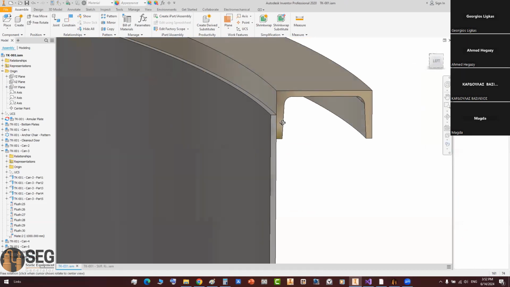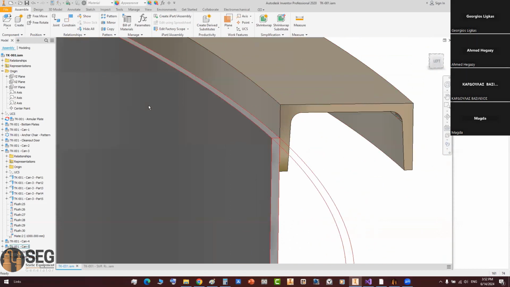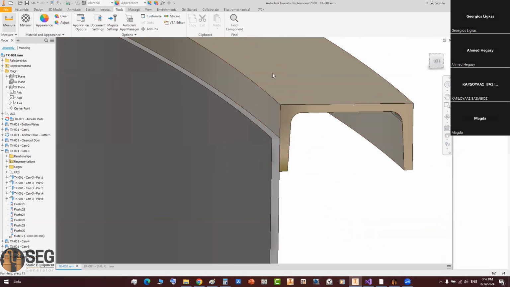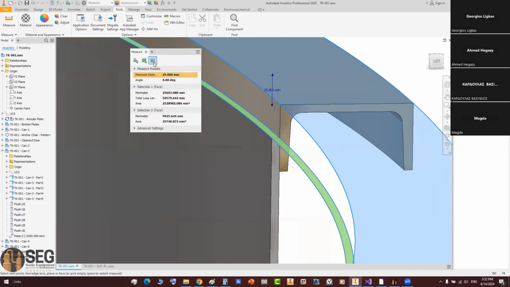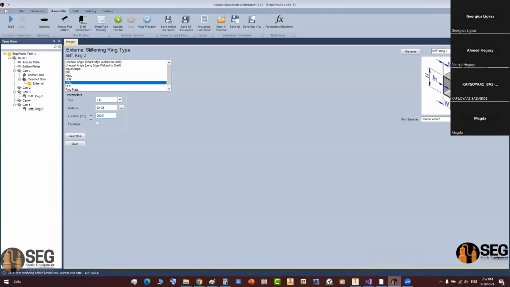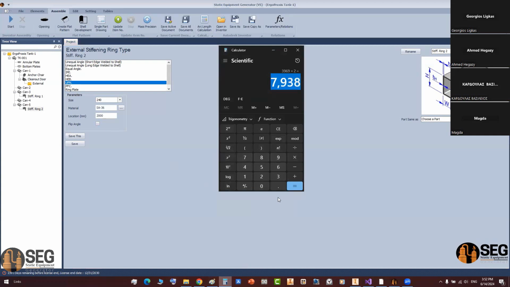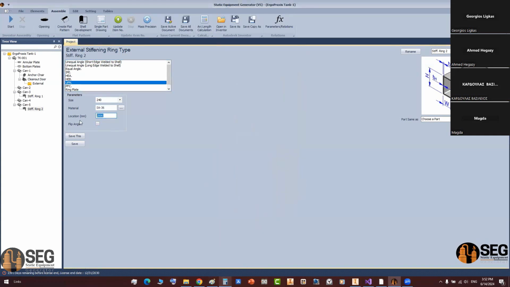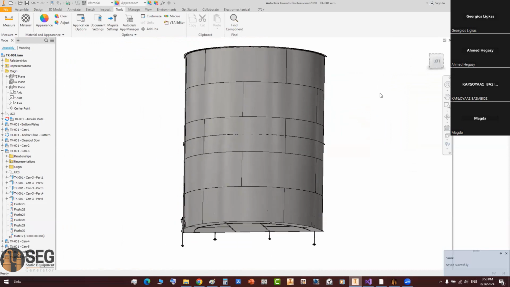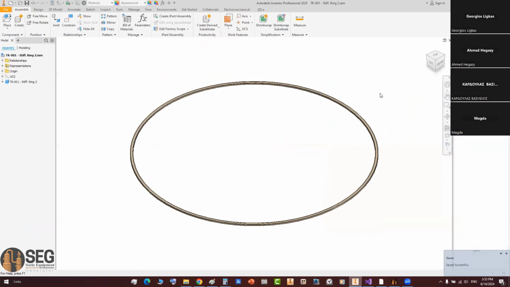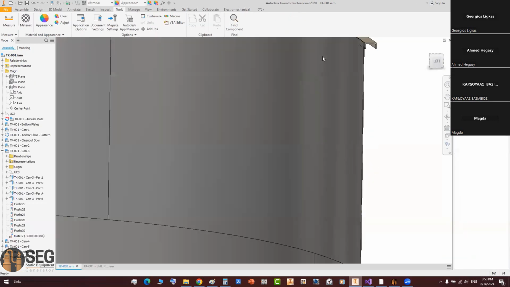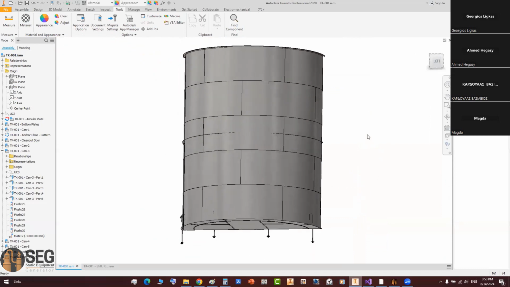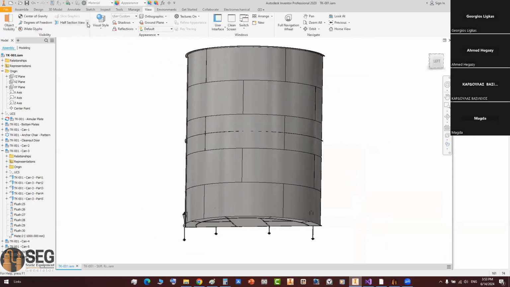Okay, as you can see, it's located from the center of the flange of this angle. So we need to decrease the location by 25 millimeters. From here, we can decrease this value, and click start assembly to modify the location of this one. Okay, now let's remove the section first.